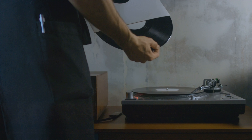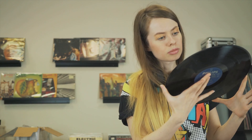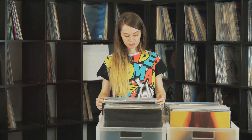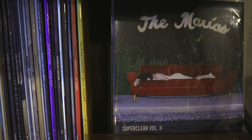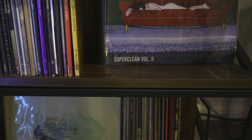When it comes to vinyl, the condition of your records is crucial. It might be tempting to amass a huge collection, but focusing on quality will give you a better listening experience. A record with deep scratches or warps can significantly affect sound quality — you might hear pops, skips, or distortion that can ruin the music. Look for records in excellent condition with no major scratches or visible dirt. Even if the record looks good visually, give it a quick spin on a turntable to ensure it sounds clean. Invest in a record cleaning kit, store your records in anti-static sleeves, and keep them upright to prevent warping. This way, your collection will remain in tip-top shape for years to come.